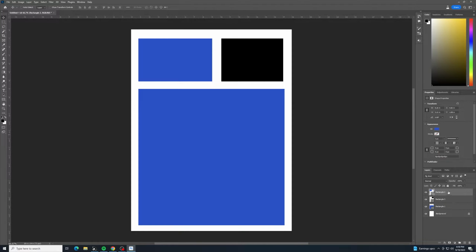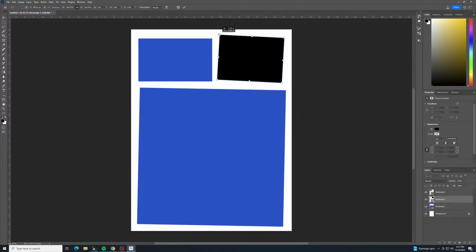And finally, before I get too much further, I might go down to this bottom rectangle and use Control T, and rotate this one slightly because we see that distortion and a little unconformity with a lot of these Saul Bass designs. This black rectangle, I'm going to rotate a little bit, maybe even a little more of an angle, and make it just a little bit bigger.